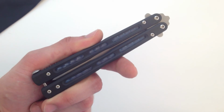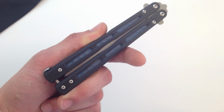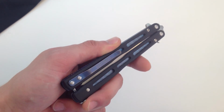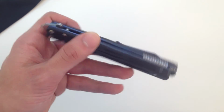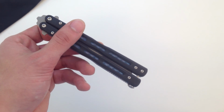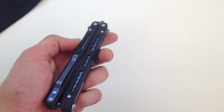If you're thinking about getting into a little bit more of the higher end balisongs, guys, I know it's a lot of money. But the quality is there. And you're getting it from a company who's going to back up their knives, you know? So it's definitely something to think about. I certainly recommend it. A whole lot of pros, very few cons.